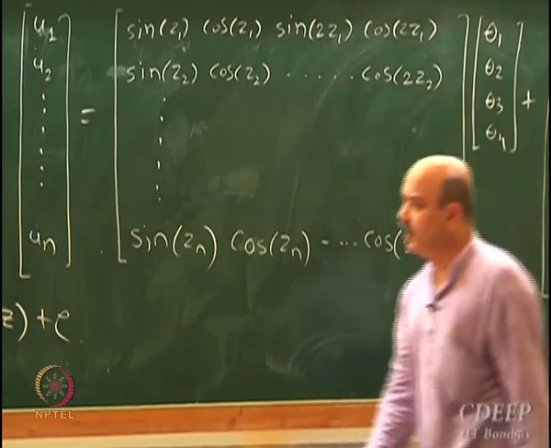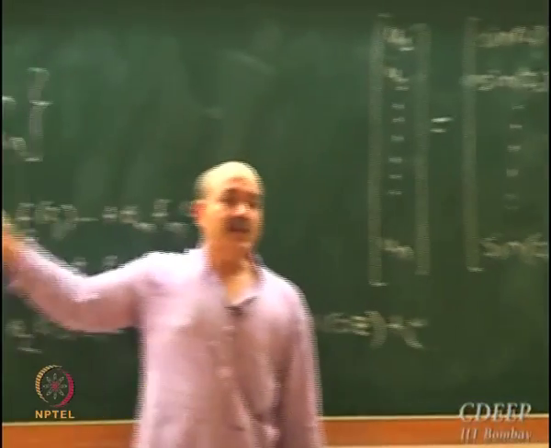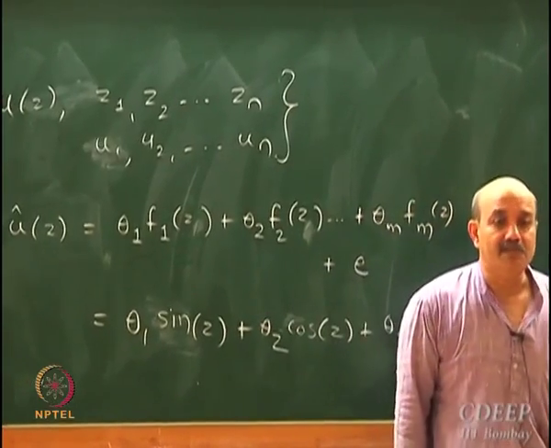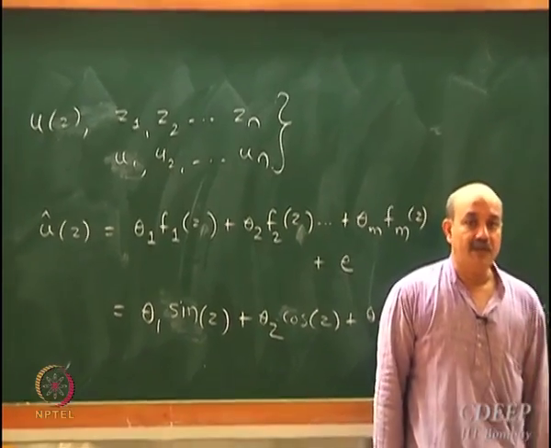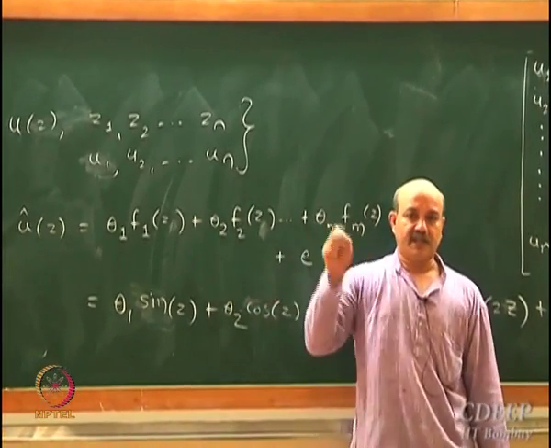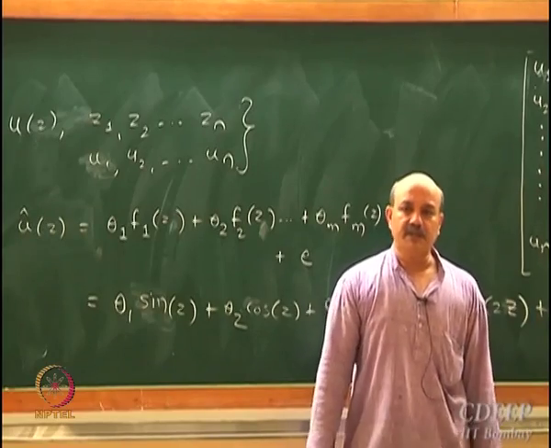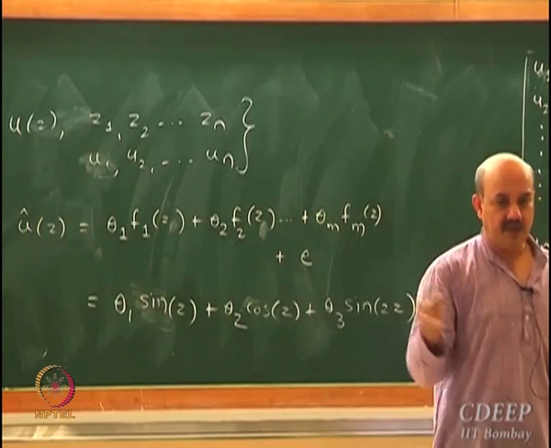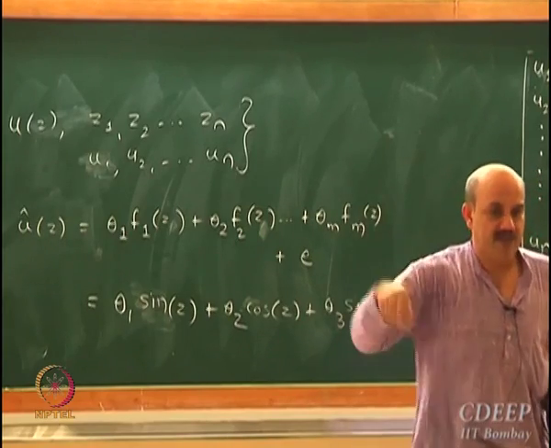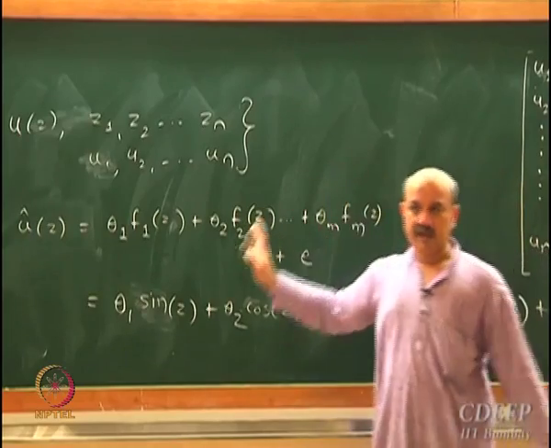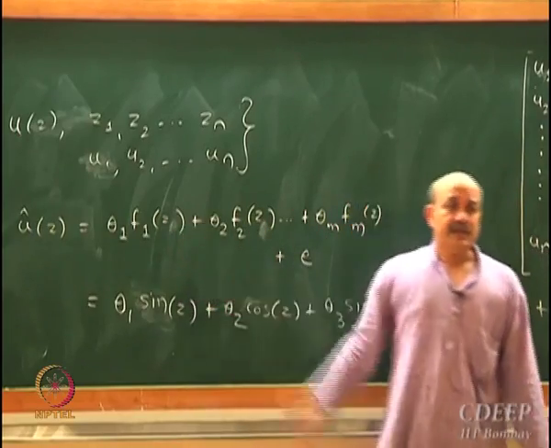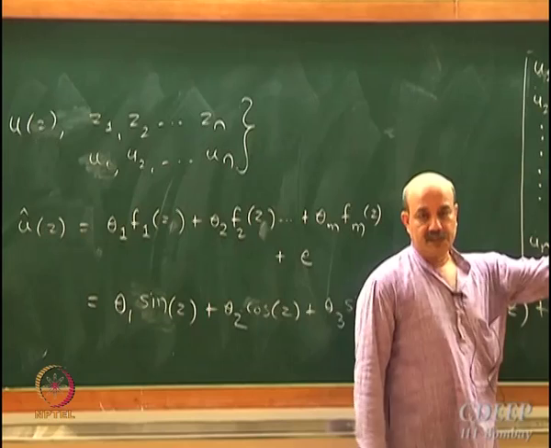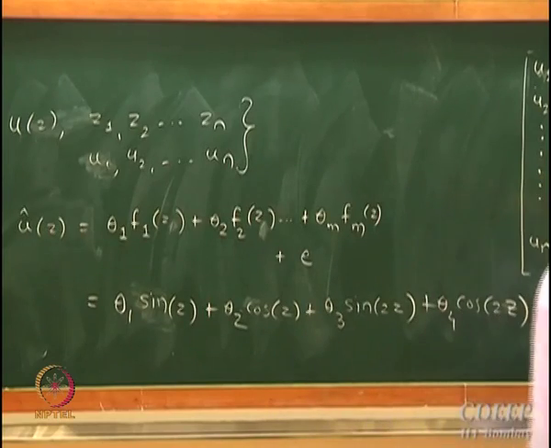So this f here could be any complex function. Mind you, this particular model is linear in parameter. We have formally defined what a linear function is some time back. So you should check when you call a function a linear function: f of alpha x plus beta y will be alpha times f of x plus beta times f of y. That will exactly hold here. So this is a linear in parameter function. Any linear in parameter model, you can do this.